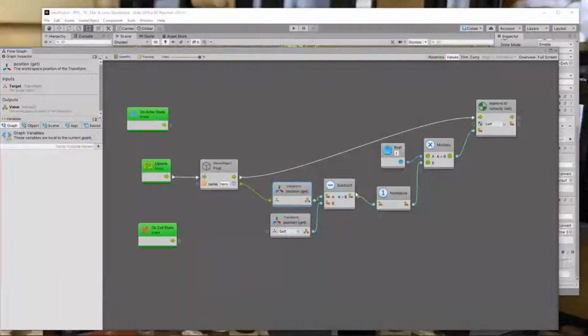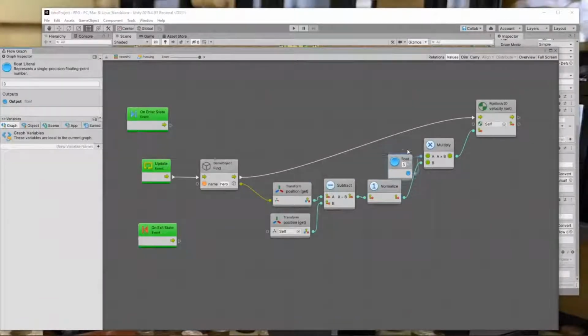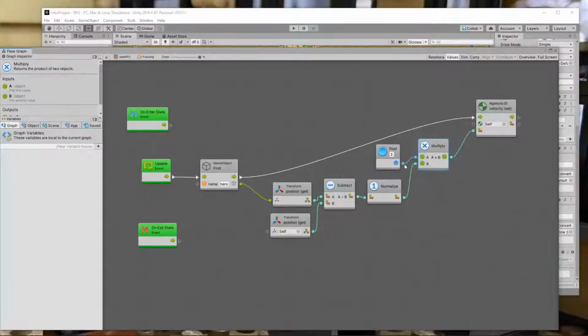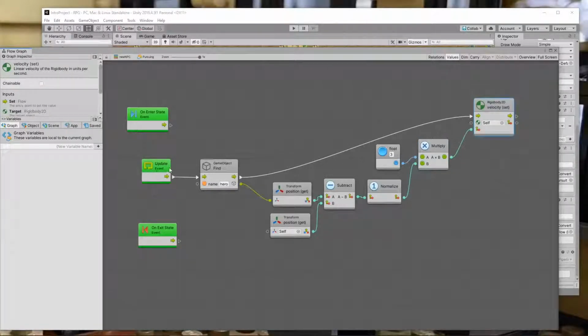That's what we get when we subtract the two vectors. We normalize that to get a direction. We multiply that times 3 to speed it up. And we're setting the velocity. So that's why the update rate doesn't really matter. We're just going to set an instantaneous velocity, saying the NPC should be moving to the player at that velocity, right?